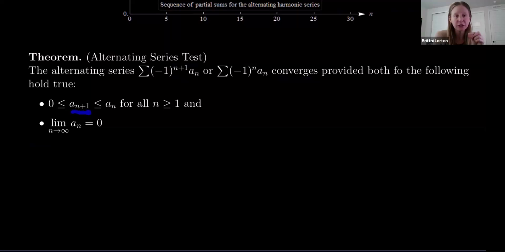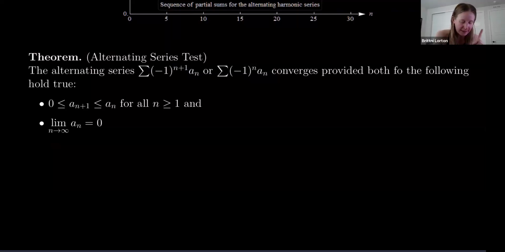First of all, your next term needs to be smaller than the previous term in magnitude. So now that I know it's alternating, I look at just the terms without their negative, just the numbers themselves. Are they getting smaller? The 1, the 1/2, the 1/3, the 1/4, they were getting smaller. So I went 1 and then minus 1/2 and then added 1/3 and then minus 1/4. Each time it was getting smaller, that helped settle it down. Not only did I need them to get smaller, I also needed them to get really small. So eventually I had to be adding 0, right? Eventually I had to be adding close enough to 0. The limit of the terms needs to approach 0. Both of those have to be true at the same time.